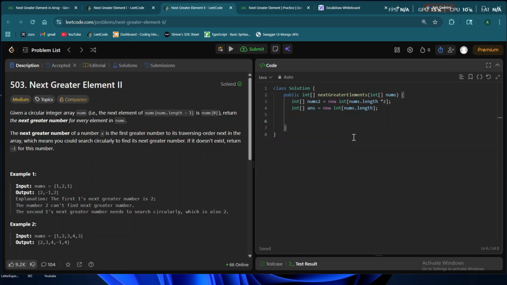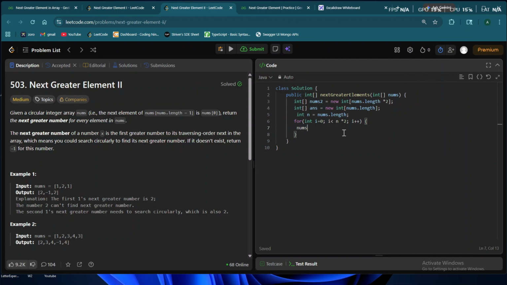Now we have to iterate over all the elements which are duplicated in this particular array, but before that we need to duplicate the elements. The simple trick here is to use modulo to duplicate the elements, and just for simplicity I'll write the length here, that will be n into 2, then i plus plus.